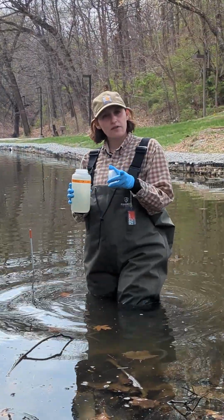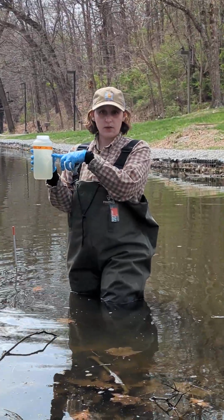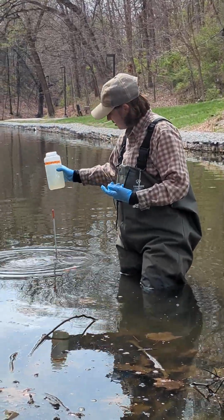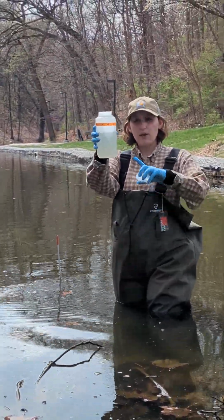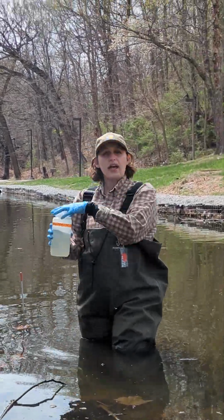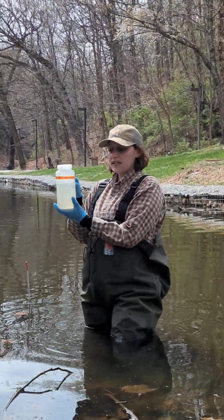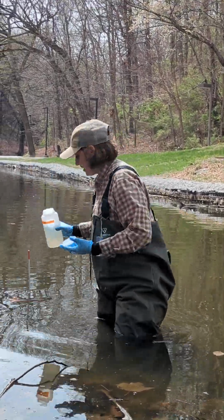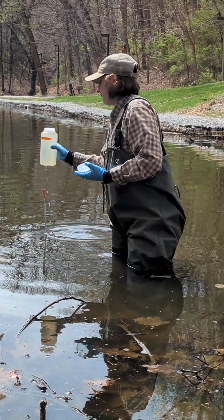The important thing to note for BOD, when you're taking the BOD sample, is you want to leave the bottle only two-thirds of the way full. So if this was my BOD sample, I take about this much in, because we want to make sure there's still enough oxygen exchange happening between the air in the closed sample container and the water sample itself. So if this is your BOD sample, this is how much you fill it up. If you're taking the phosphorus and chlorophyll A sample, you can go ahead and fill it up all the way.